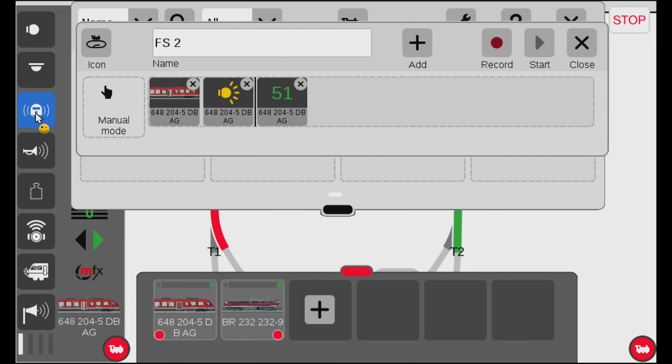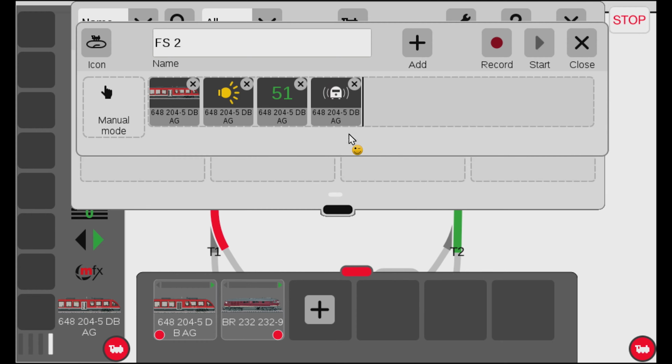I press this one and drag it in. Now you see I dragged it a little too far. There's a black cursor for where it's dropping. But I want to shift the position of these. How do I do this? I long press on my engine here. You see it was dark blue and now it turns light blue. I keep pressing and then I can move it over. And now we have it here.